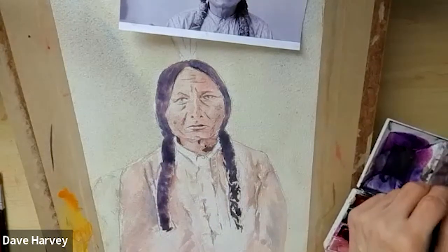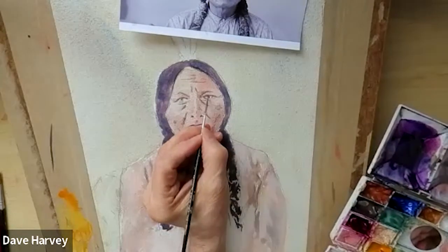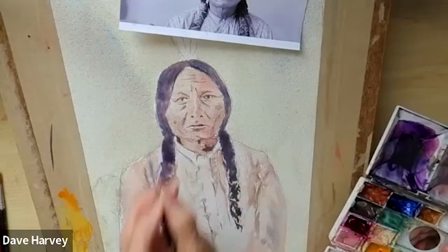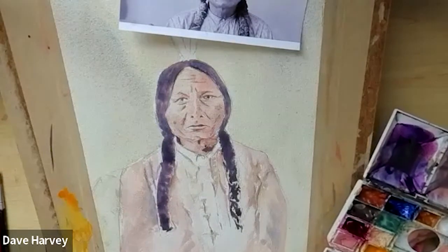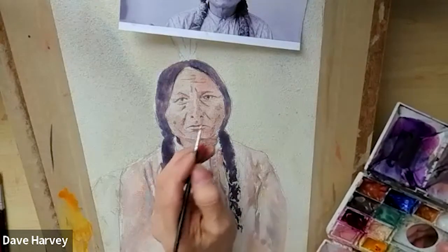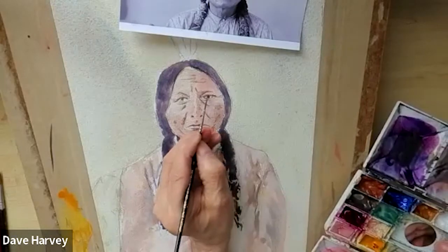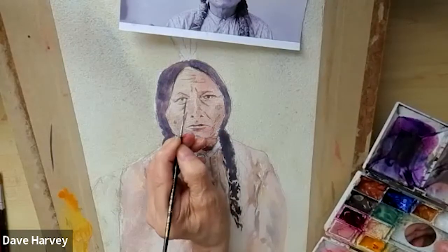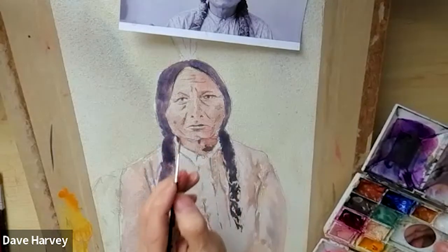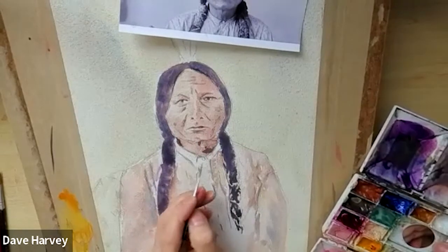And also, well, I've got a little bit of that brainy colour. I'm going to put it in the pupil of the eye. Just not in the middle, just on the edge, just to darken it up. And I've also got it in the eyelid. Top, it's got a star in there. Never mind, we'll lift it off later. Getting to the stage where I'm feeling quite content with this picture now.